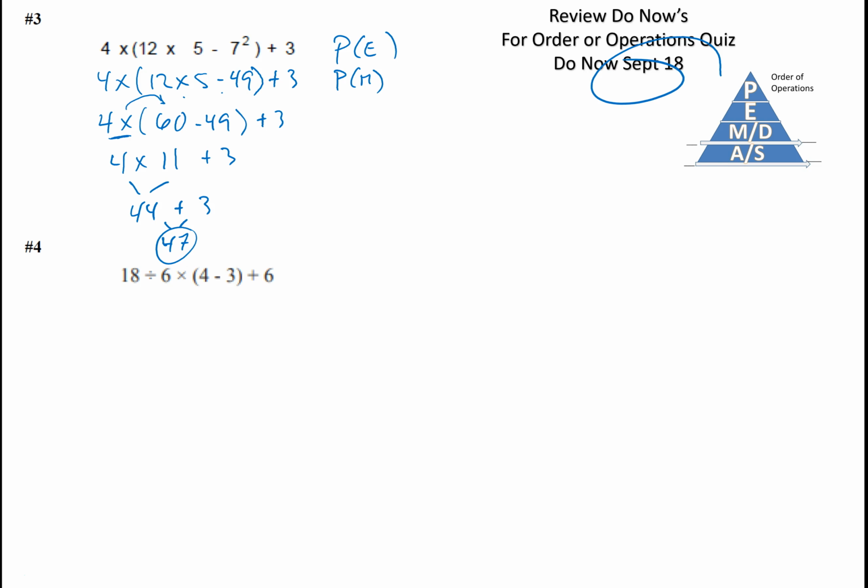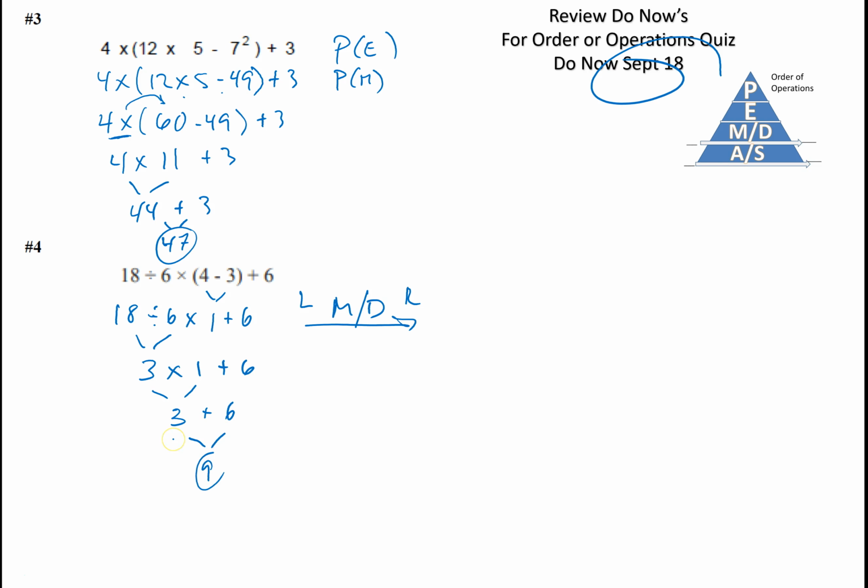Okay, next problem was the first problem. We're going to solve it now. Our first operation is subtraction. 4 minus 3. I didn't multiply. I didn't divide. I didn't add. Now again, my next operation will be division because it's multiplication, division, whichever I see first from left to right. So I read from left to right, I see division first. So that's 3 times 1 plus 6. Multiplication is next. 3 times 1 is 3 plus 6. 3 plus 6 is 9.